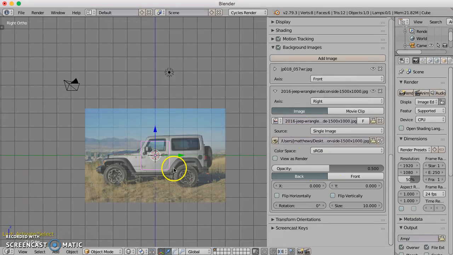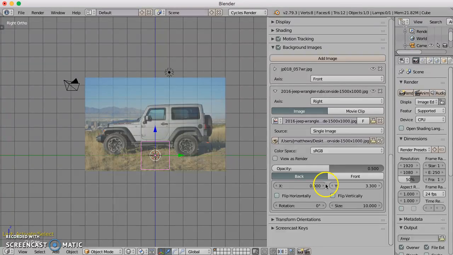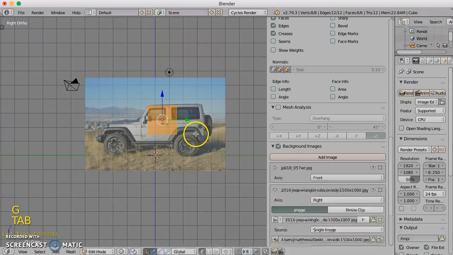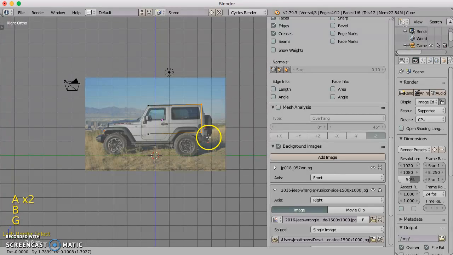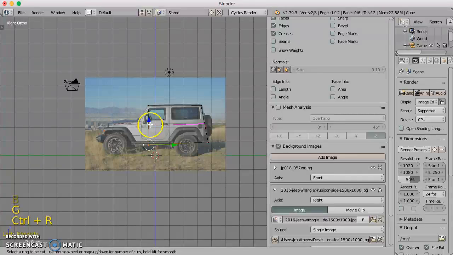Now if I go over to my right image, I can do the same thing. Maybe it's lined up this direction the way I want it, but I need to still move it on this plane. So I could move that also so the tires are on the green line. Now, I'm going to take this cube and make it relative to the truck here. I'll put this here, put this one here, do a loop cut, extrude that out.